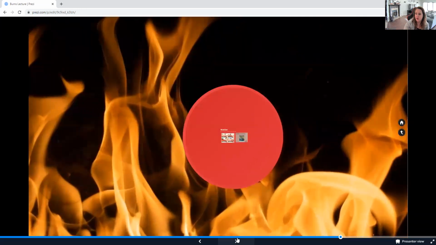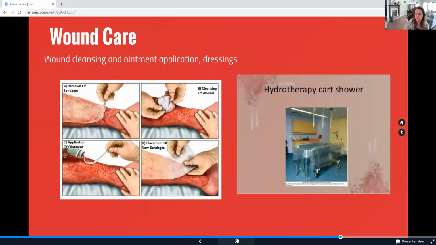So a little bit about wound care. The goal of wound care is to remove our non-viable tissue and wound exudate and eliminate any previously applied topical agents. One thing that's really important when we do this, obviously, is to be sterile, to do it properly, to be trained on it. If you ever go to work in a burn center, I'm sure that they have pretty extensive training for their nurses upon hire.